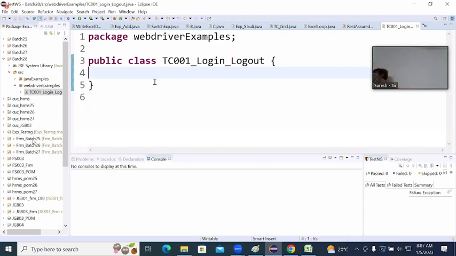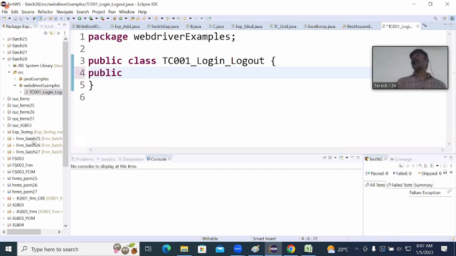So it is as simple as the very common steps we have done. First we take Eclipse, under Eclipse create a project, under the project create a package, under the package create a class, and under the class we need to write that particular code.